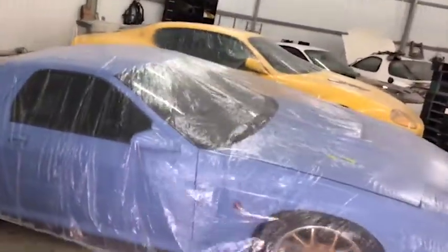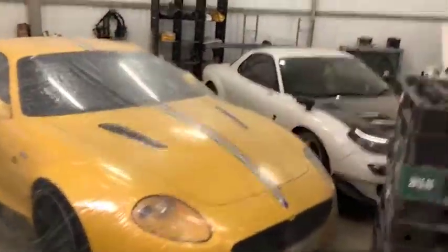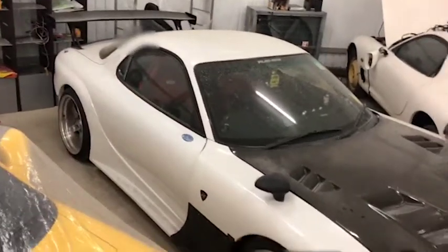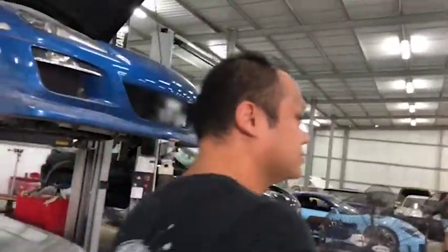All right, last time I went around the other side of the workshop, but over here, yeah, we've got a Series 5, got a little Porsche there. We've got all these RE body kits, nice FDs in here. All right, look at a little work. He's Jackson, the owner of the shop. So if anybody comes over to Hong Kong, you can catch up with the boys.